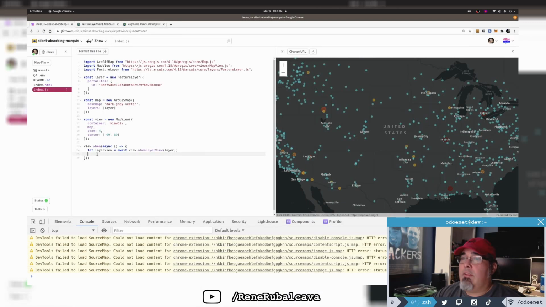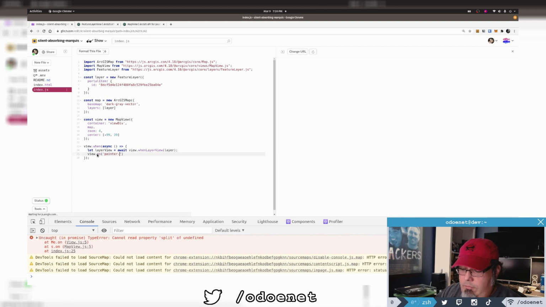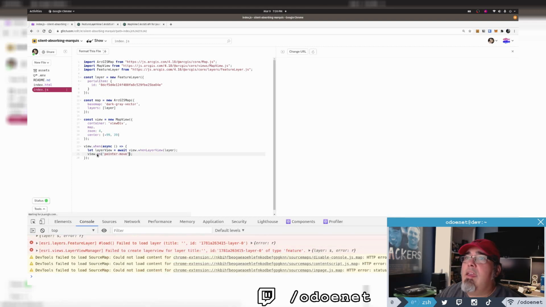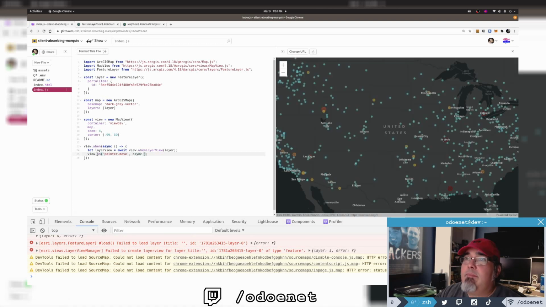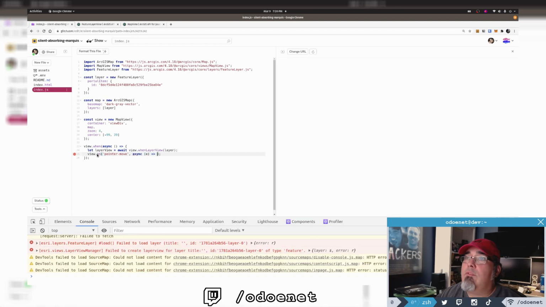So now I'm going to do view.on pointer move. And I don't know if I need it yet, but I'm going to go ahead and make an async function for the pointer move.